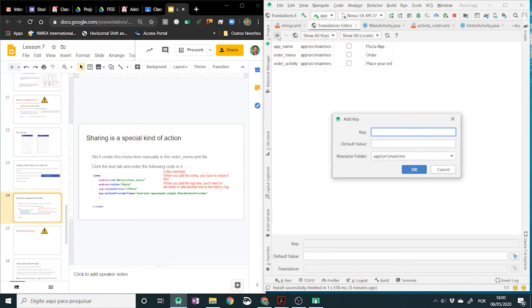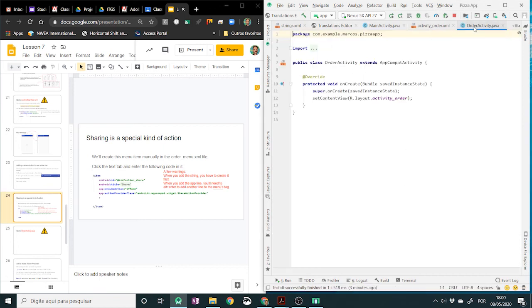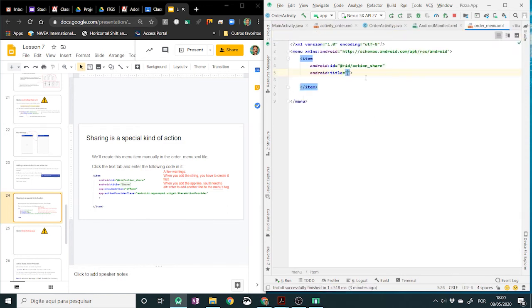Let's call this share. Go back. Order menu, and then select a string share. Okay. Remember that we always do that because if you want to change one word all over your app, you just have to change it once in one place. Okay, so it makes your app maintenance easier.